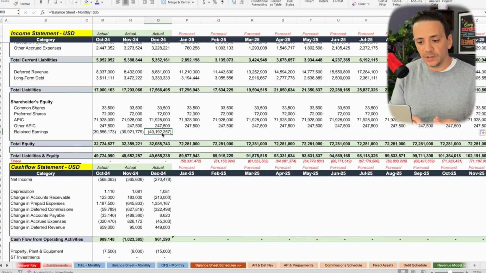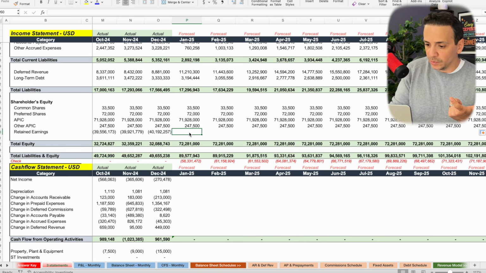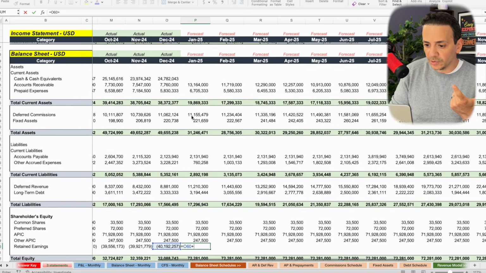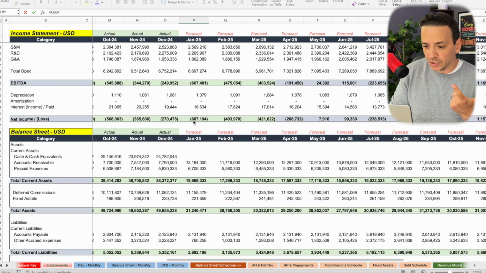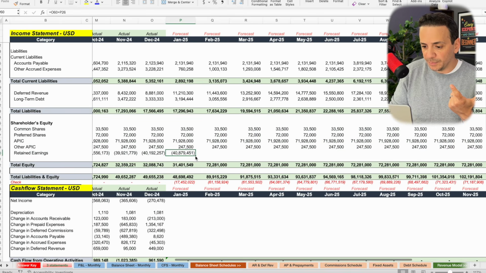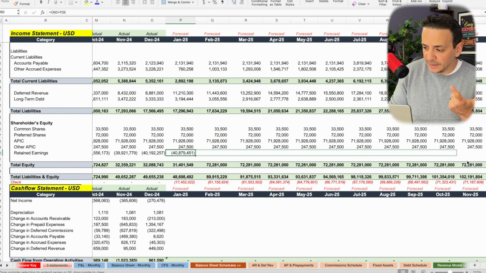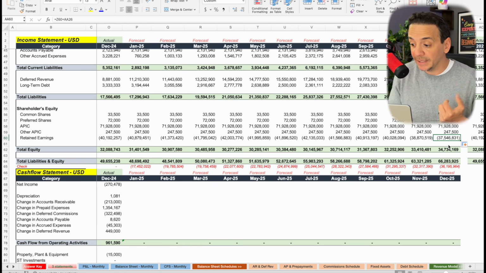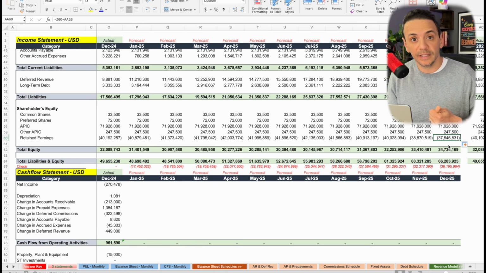So it's always going to be equal to the previous period plus the net income or loss from the current period. So for January, it's always going to equal the ending balance in December, plus we're going to scroll up and go to net profit or loss and add it to that, which is right here, net profit or loss, right? And you can drag this till the end of the year. This is saying that we have a 37 million retained deficit in the business, right? So it's a negative number, so it's a retained deficit.